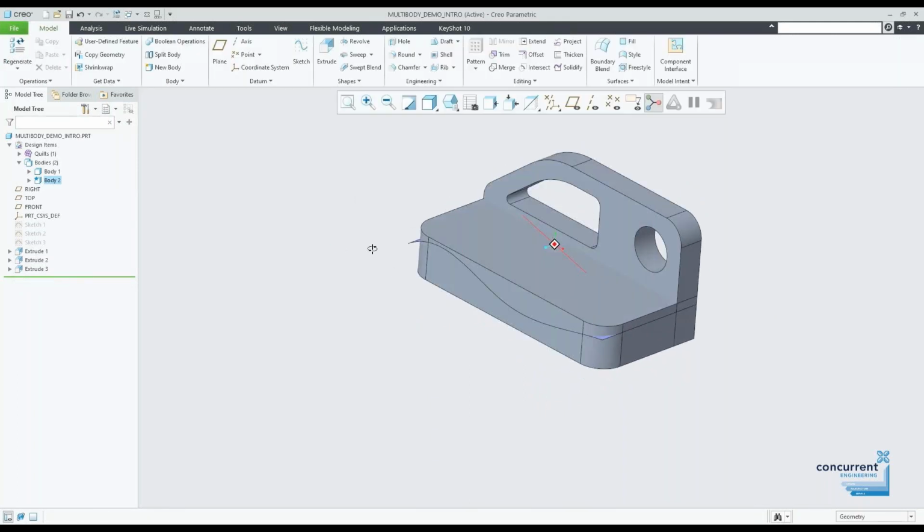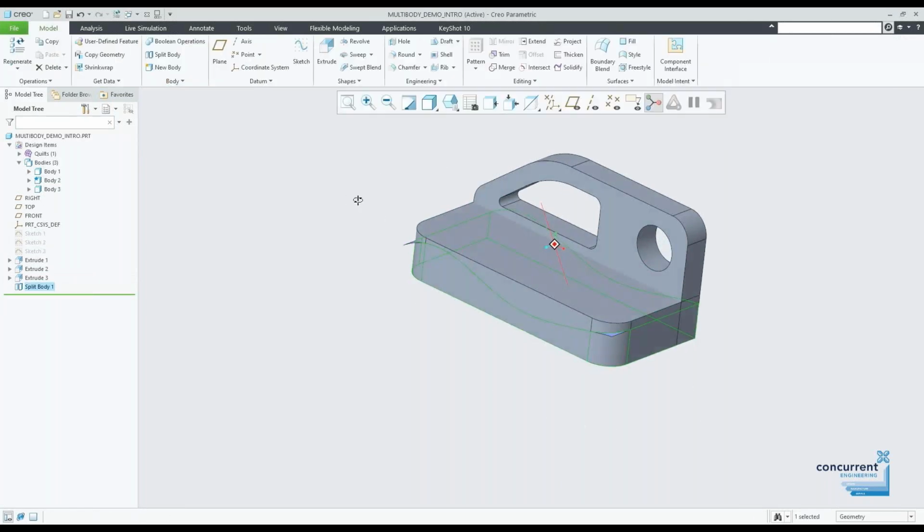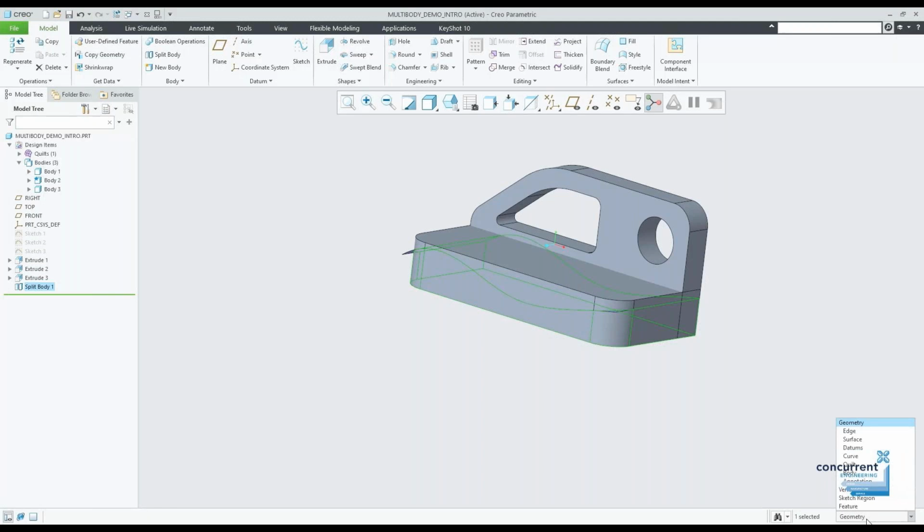And I've also got the ability to split a body. So if I go to the split body and say in the body I want to split, so I'll say this one here, using what? I'm going to use that surface. So that creates 2 parts here. So I'll go down to the body here and see I've got the top and the bottom half. It's a very simple process.